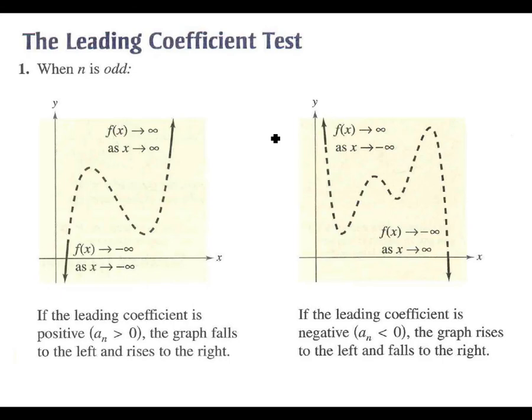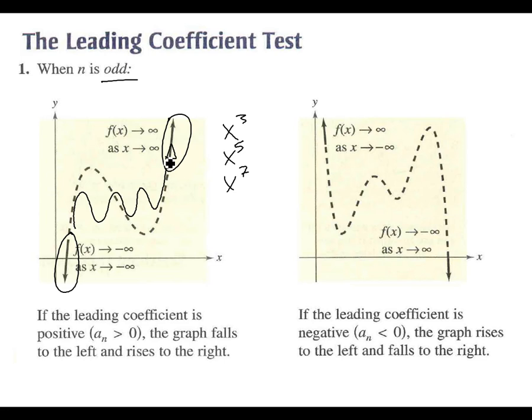All right, second thing we need to learn in this section is the leading coefficient test. The leading coefficient tells us about the end behavior of graphs. And here's what we're looking for. When we're odd, x cubed, x to the fifth, x to the seventh, depending on our function, we might have all sorts of stuff going on in the middle, but at the ends, we're going to be going in opposite directions. Think about the graph of x cubed. It looks like this. On the left, it's going down. On the right, it's going up. So if it's odd, it's always going in opposite directions.